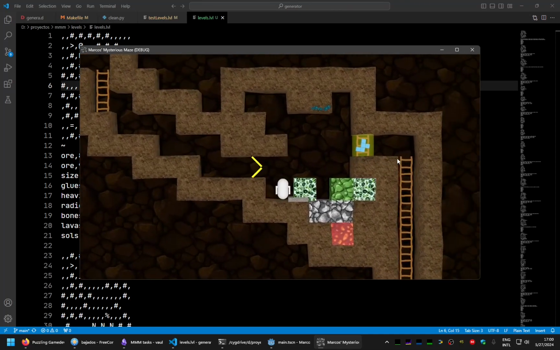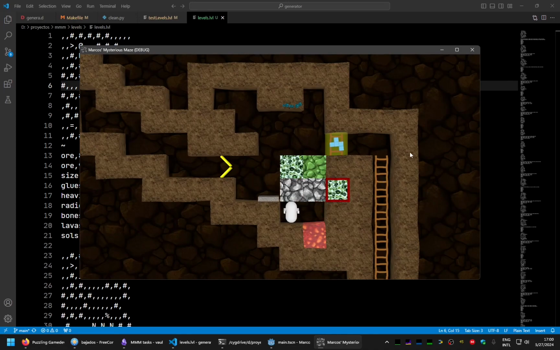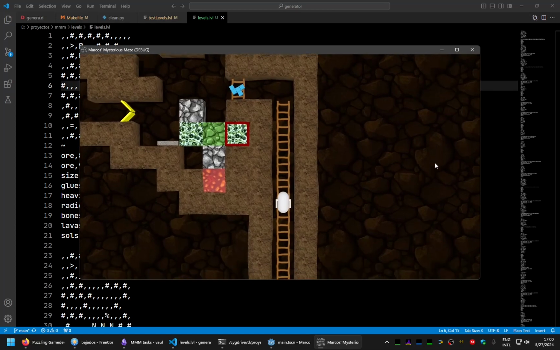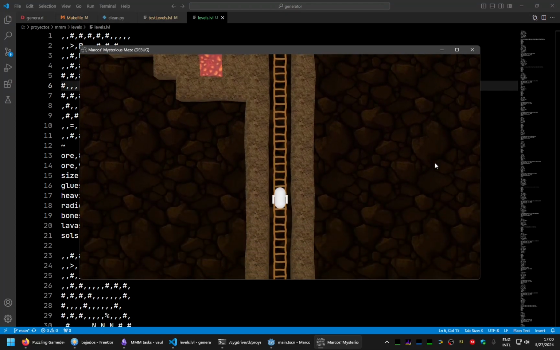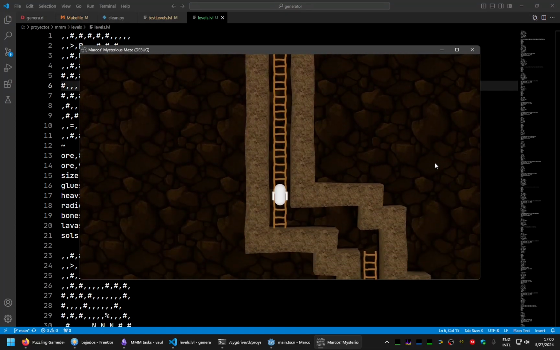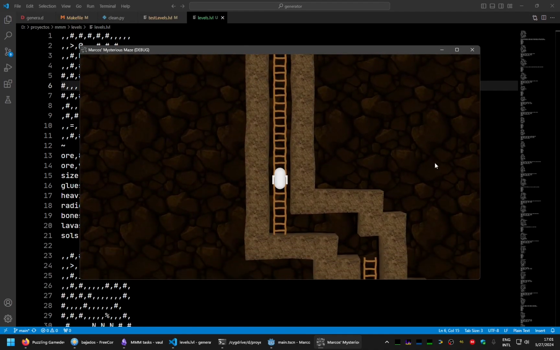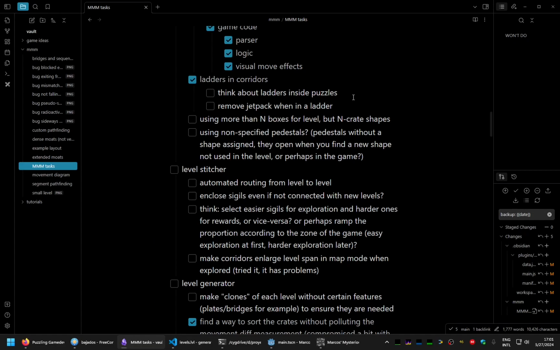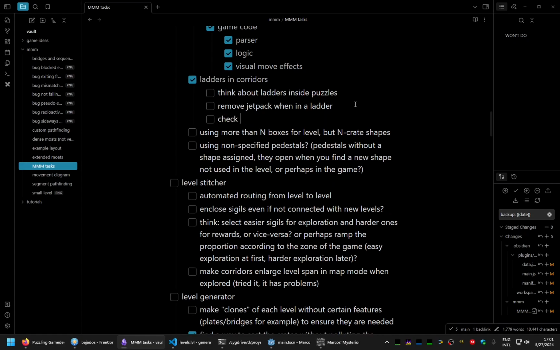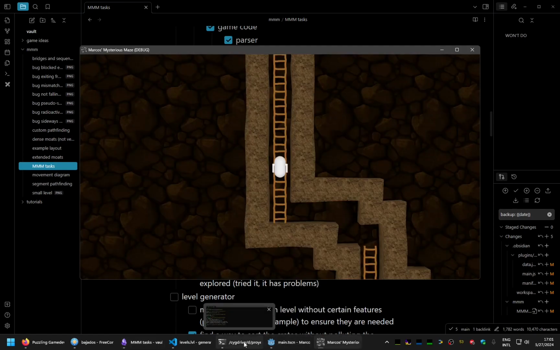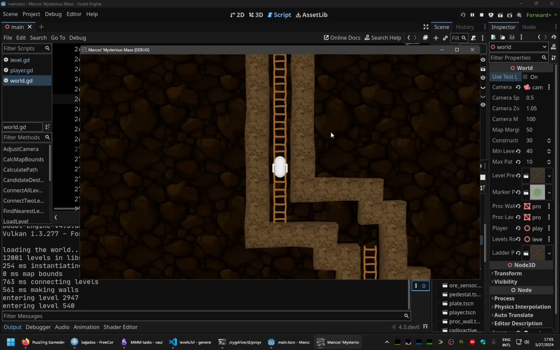In this situation, I want to press down continuously. I will add the task here: check downwards movement. But basically, it works.